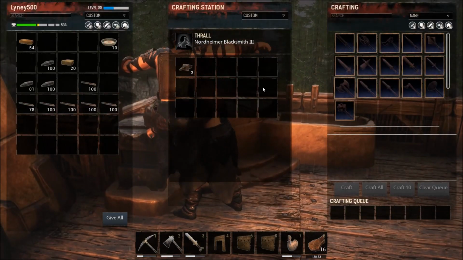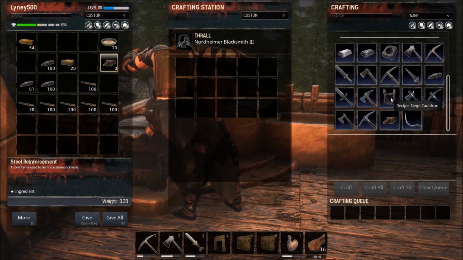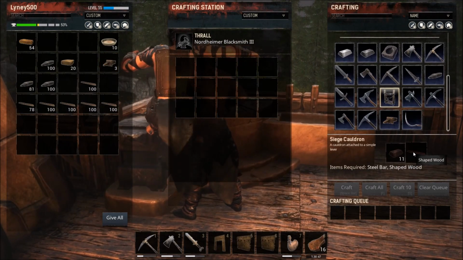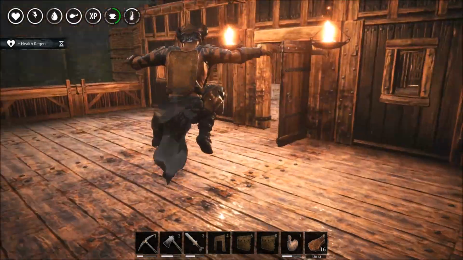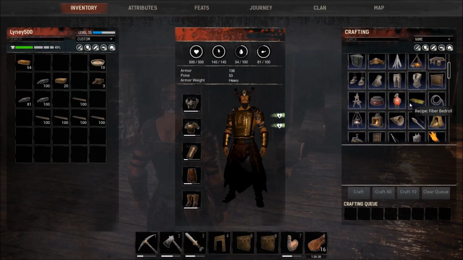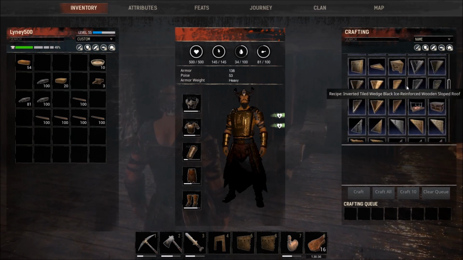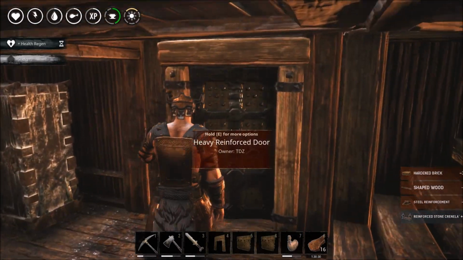And these. What do I need for that? Steel bar and free shaped wood. I've got some steel bars. Let's build the thingy me bobble doodle or what's it first. So if we come down here, thinking this one, let's craft it. Don't know how big it is. I'm sure we're gonna find out.